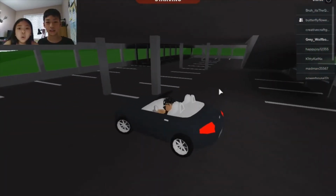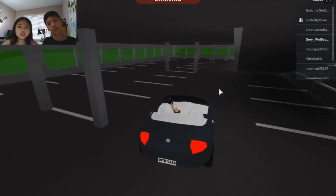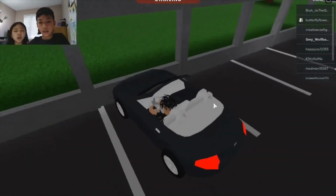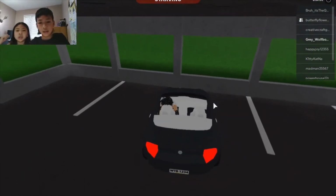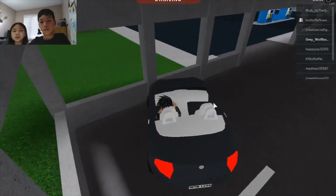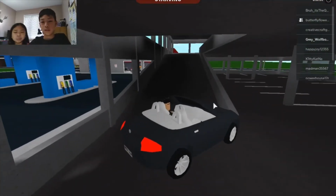Okay. So you can also go up a level. I dare you to. Okay. So just go up that ramp and you can go up. You know, you can actually drive off a ramp. At the very top of it, there's like a wooden plank. It's not a ramp, but you can drive off there. It's really nice. It's not supposed to, but if you want, I guess you could.